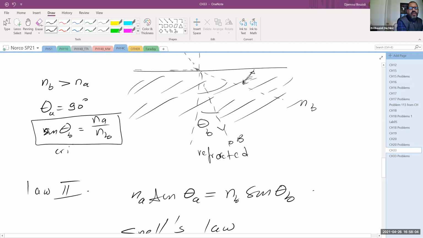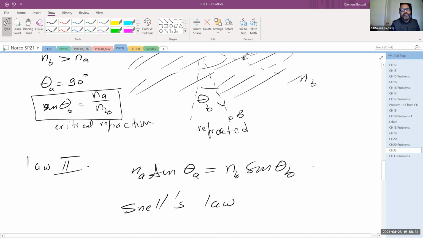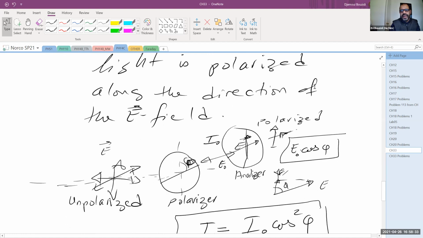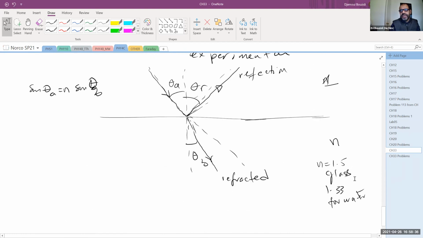So this is the critical angle of refraction. After that, there will be no more refraction. This angle can approach 90 degrees, and after that, it's gone. You can vary it, and in the experiment, you will vary the angle theta until you reach almost 90 degrees. You will see this angle. Then after that, there will be no more refraction. All 100% is going to be reflected, skimming the surface.